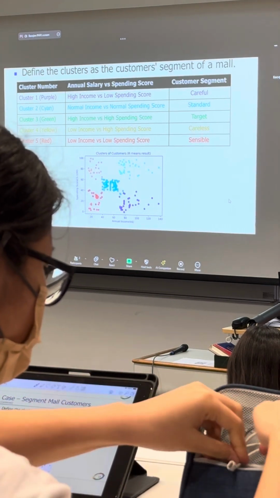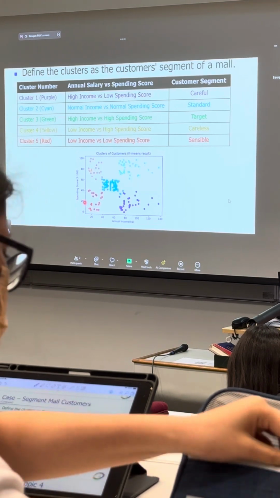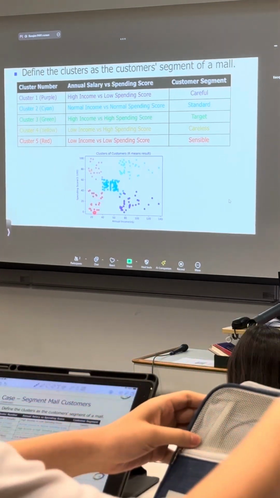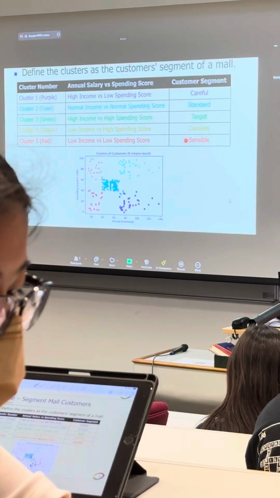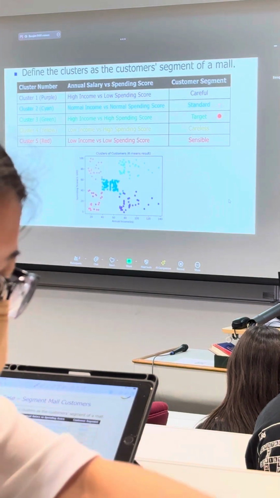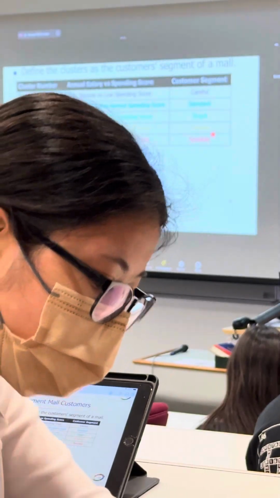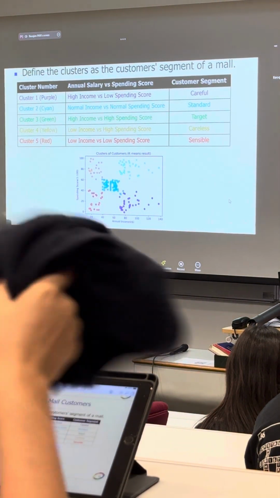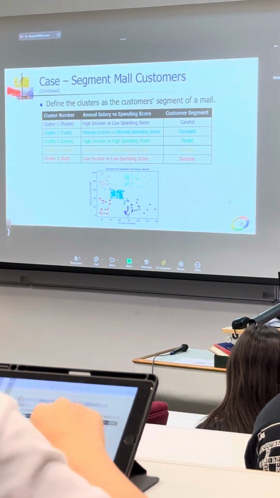Now, we have the red group. The red group are the customers that have low income and low spending. So that will be the poor people who do not want to spend money. We don't want to call them poor people, so we call them sensible customers. This is how you name your clusters based on your understanding of the field, so that it makes sense to you. In that case, that will be our final clusters.